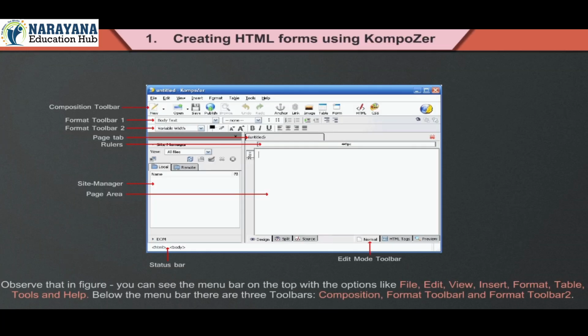Observe that in this figure you can see the menu bar on the top with options like File, Edit, View, Insert, Format, Table, Tools and Help. Below the menu bar there are three toolbars: Composition, Format toolbar 1 and Format toolbar 2.